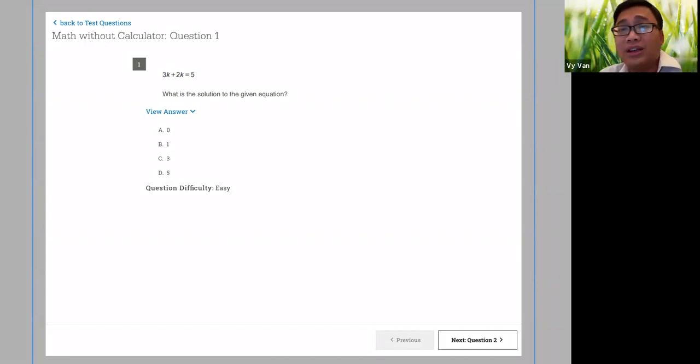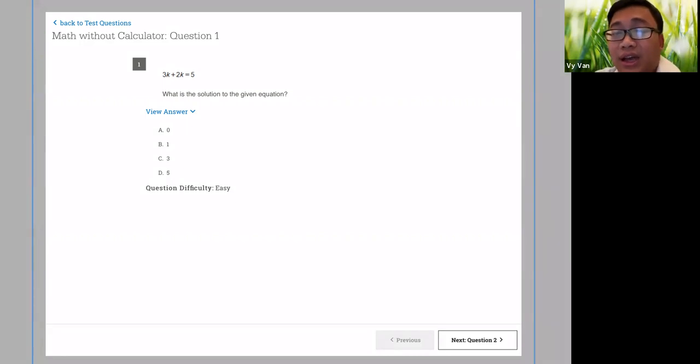I'm going to go over the whole 20 questions in the math without calculator section. Okay, so here it is. This is number one. Normally on the SAT math section, the level of difficulty increases with the question number. Questions 1 through 10 are often easier than questions 11 to 15. That's the multiple choice section. Number 1 through 5 are typically very easy. You can actually get the answer within a few seconds.